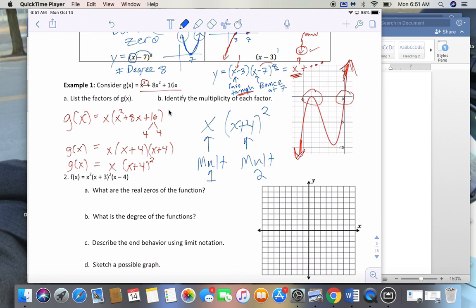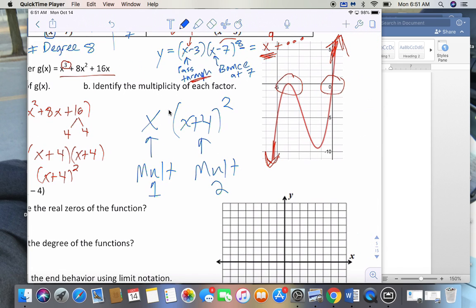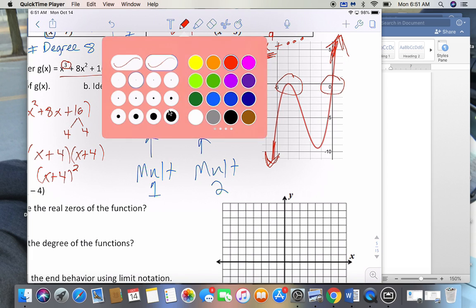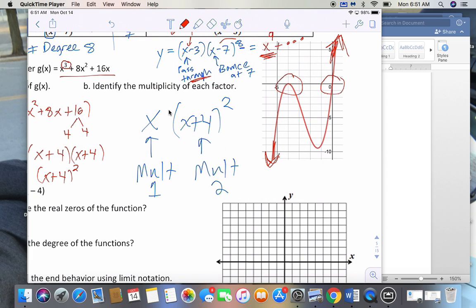Ultimately, it's a cubic. What that multiplicity, remember, tells us is that we do have a zero at 0. It's important that a zero is the value of x that makes this whole polynomial equal to 0. And so x equals 0 is one of our zeros or x-intercepts. -4 is one of our x-intercepts. Got it? So now when we were wondering where it crosses on that graph, if you had any doubt that it crossed at -4, that doubt is erased. We know it's -4. If you're at all unsure if it crossed at 0, that doubt is erased.